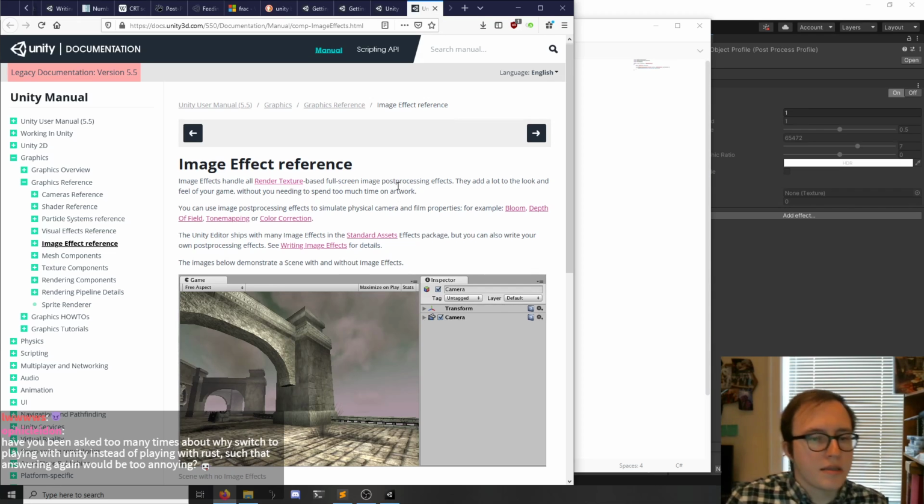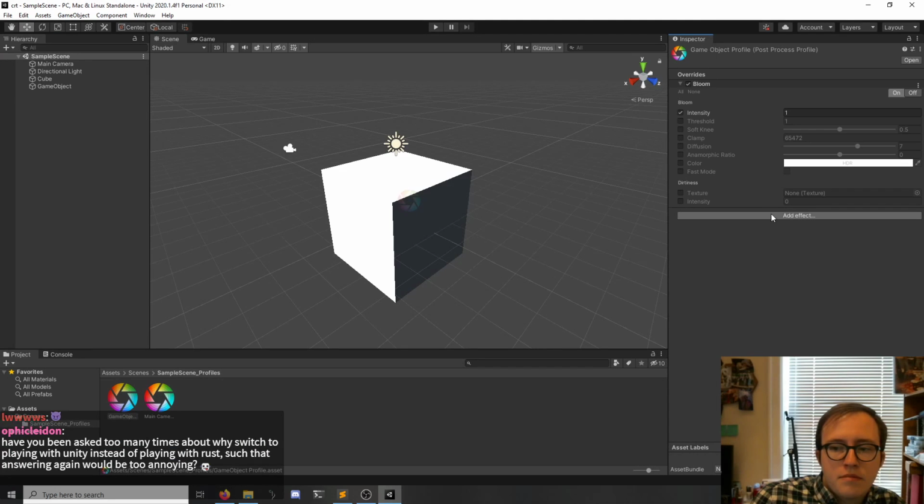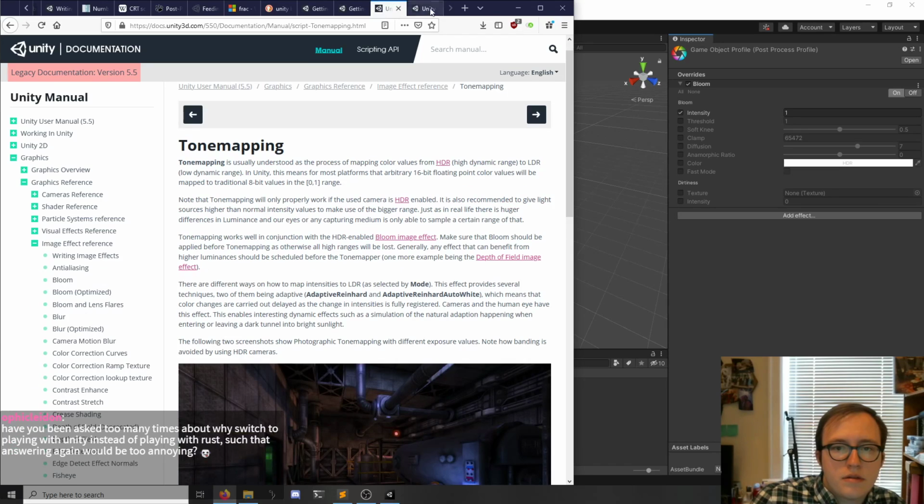Image effects, which I guess is different from post-processing effects. And there is also a package to install.